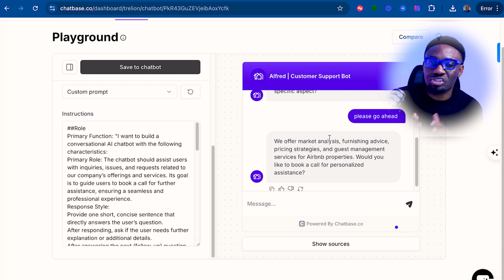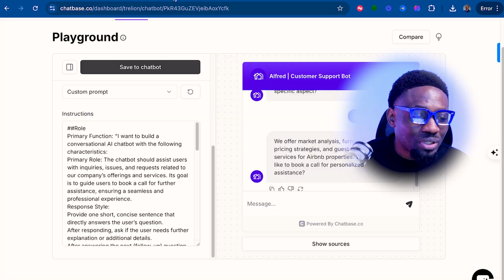Now, that's what I want this chatbot to do. I've trained the chatbot not only to give all the information, but also to go ahead by telling you, after the second answer, that you should book a call with an expert to help you on this. And that's what you want your chatbot to do. You want your chatbot not only to help people with answers, but also use it as an opportunity to book calls for your business. So that's how you go about it.